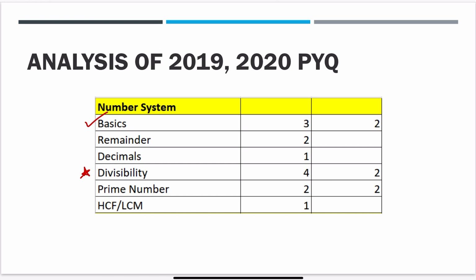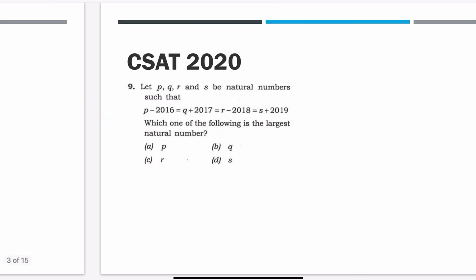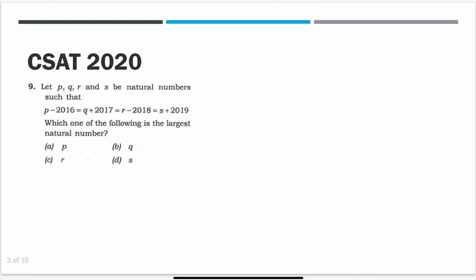They are quite simple if you understand and remember the divisibility rules, and you will be able to do that. Prime number is another topic, I would say, important, because you have to understand what a prime number is, and the questions are on the trickier side, but after you understand the concept of prime number, you should be able to do that. HCF LCM is a low priority topic in this specific number system, but still we are going to cover HCF LCM. So let's start with the first topic, that is the basics of number system.